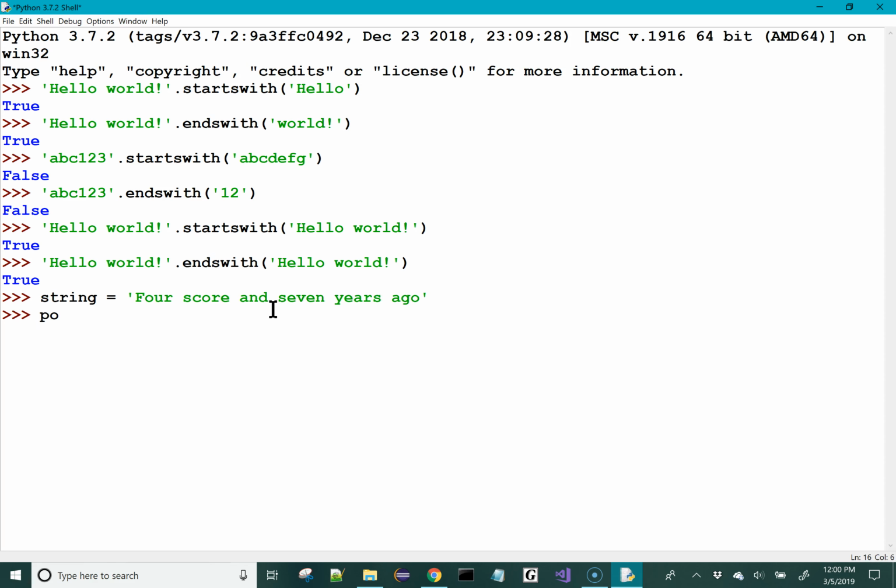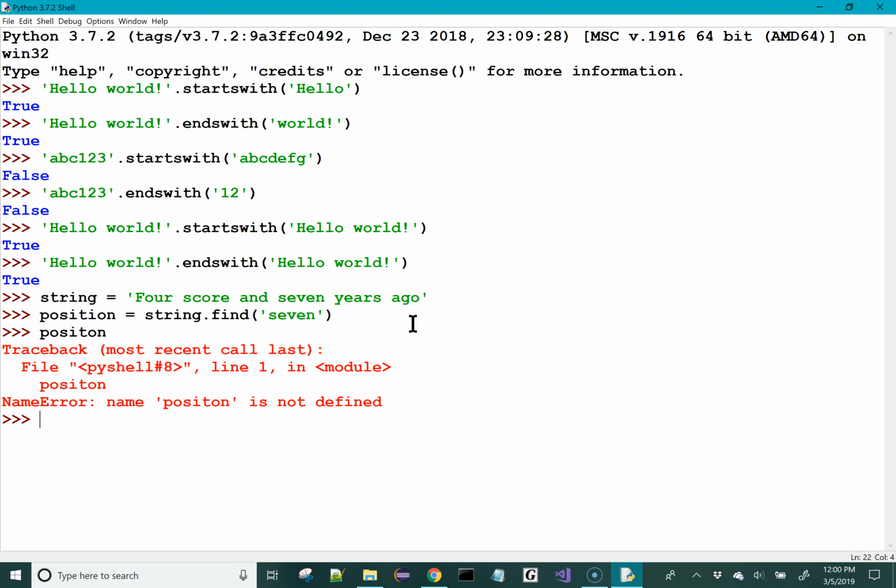And then I want to find the position equal to our string, and we want to find 7. So it should find the index number 0, 1, 2, 3, 4, 5, 6, 7, 8, 9, 10, 11, 12, 13, 14, 15. So if I display the value saved in position, it should be 15.